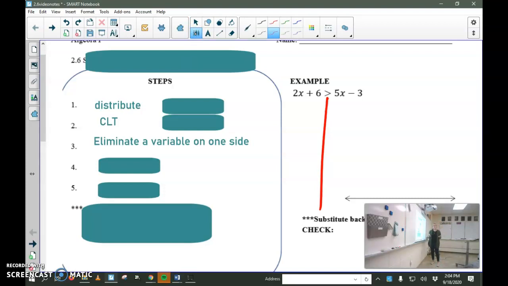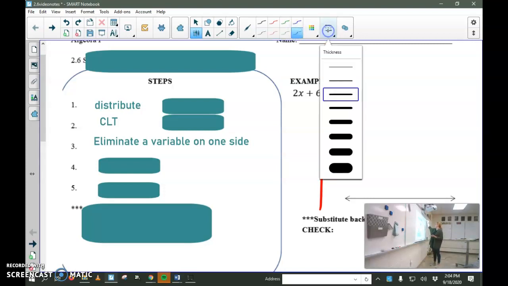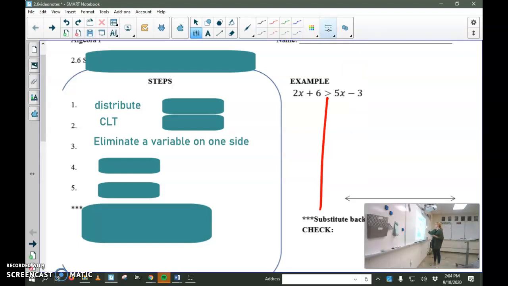It does not actually matter which variable you eliminate. Some people have strategies like wanting to keep the coefficient of x positive, or some people like to solve so that the variable is always on the left side. It does not matter your strategy, okay? If you do everything accurately, we will get the same answer. So I like to work so that I have everything to the left side. That means that I want to get rid of this 5x so that I have x just on the left side. It's a positive 5x.